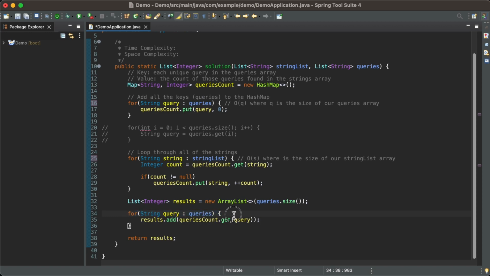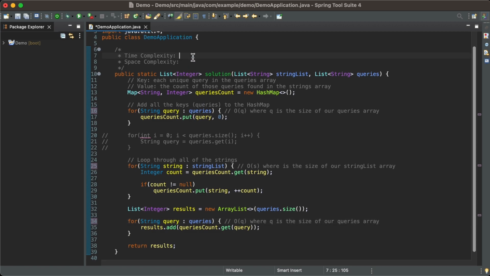And then we have another for loop. This is affected by our input, right? It's going to loop through O of Q times, where Q is the size of our queries array. So let's add these all together. And we get O of Q plus S plus Q, where S equals our string list size and Q equals our query size.